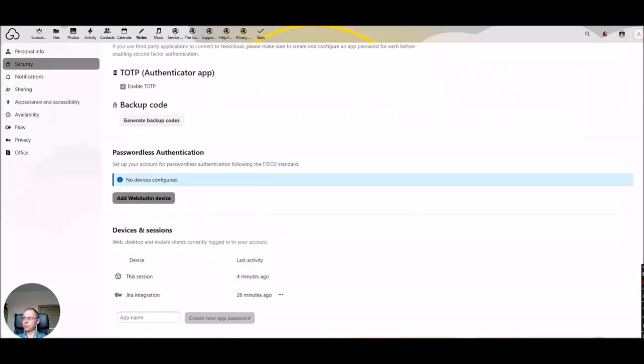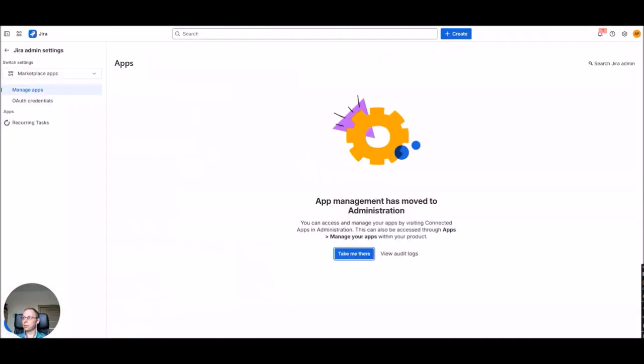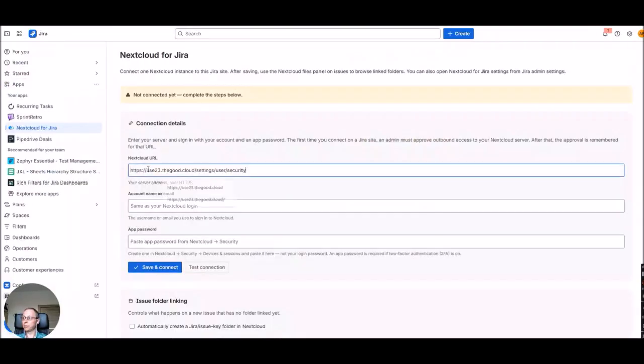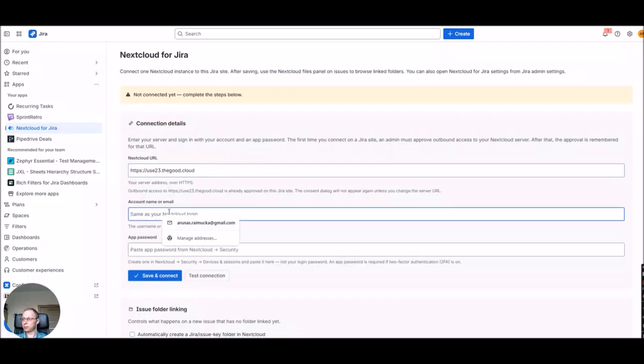I will take it from my Nextcloud. Let me do that. Yeah, here it is. Then I need my email here, and I need a password.